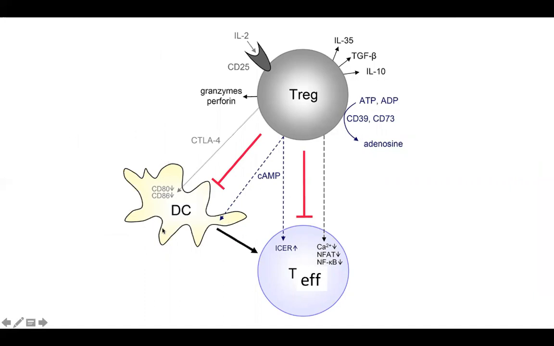So what I'm saying is that this is a dendritic cell which is presenting a self antigen, and this is an autoreactive T lymphocyte। Okay, autoreactive T lymphocyte which is going to recognize and may attack your antigen, may get activated by this antigen। So now the T regulatory cell, what is it going to do?